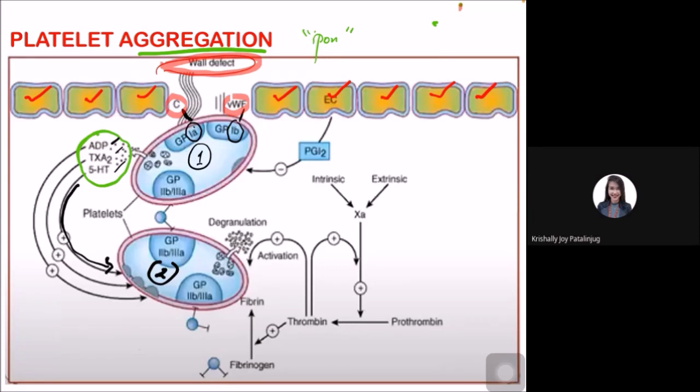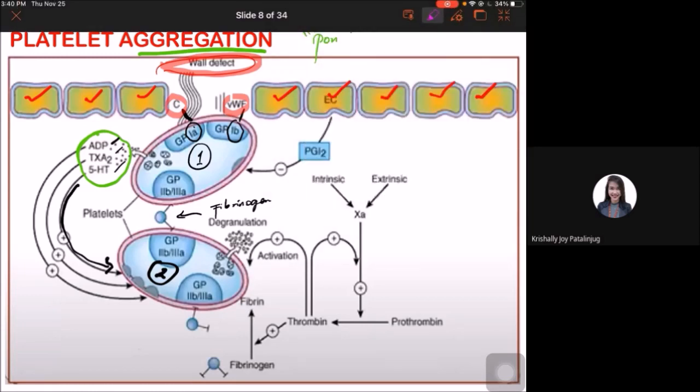However, as mentioned, hindi sila basta-basta mag-interplatelet binding. But good thing na may available bridge in the bloodstream. And that bridge is known as the fibrinogen. Okay? And again, ano yung didikitan ng fibrinogen? The glycoprotein 3B, 3A of the platelets. Na-discuss ko na yan kanina. No? So that's what happened during platelet migration and aggregation.